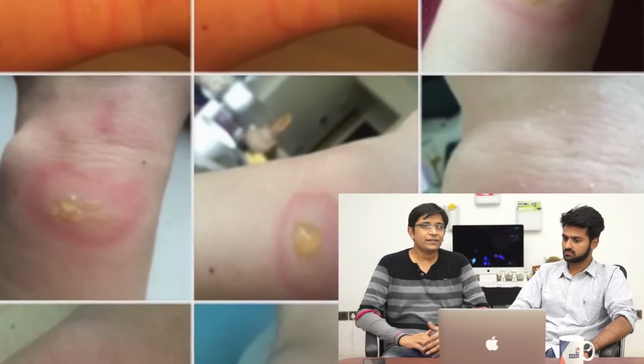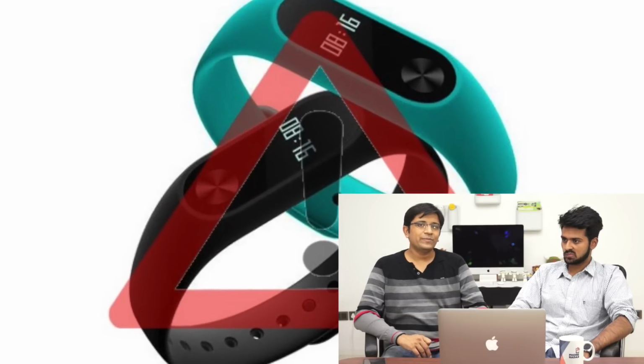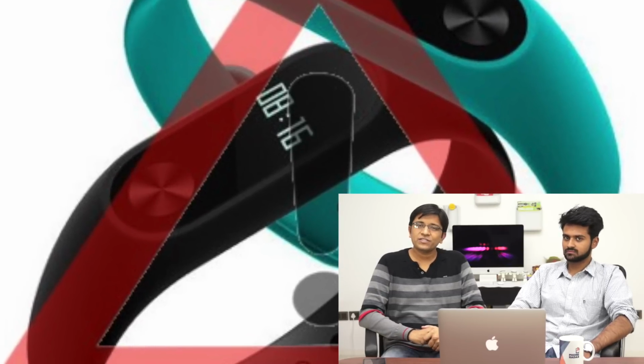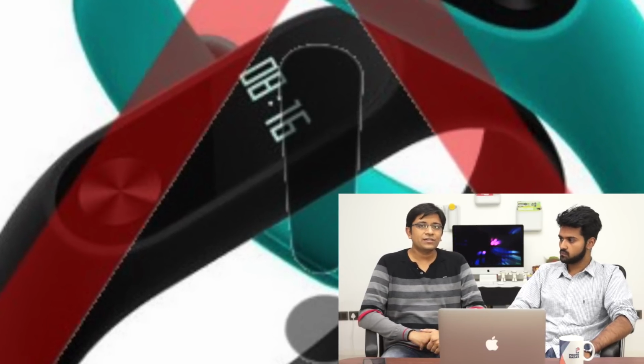That's what the girl has claimed, and Xiaomi is yet to respond to this incident, but it's something very serious because we had earlier seen a lot of itching issues with the Fitbit bands which people used to wear, and finally Fitbit had to stop the sale of that specific band model and come out with a newer model. While in the case of the Mi Band 2, there's no update yet from Xiaomi, but this is something creepy and something very unique too. It's not something which happens regularly, at least for a band which is selling at a very budget pricing and which is selling at least 1 million units every month. So that's a new update from Xiaomi: the Mi Band 2 has actually burnt a girl's hand.